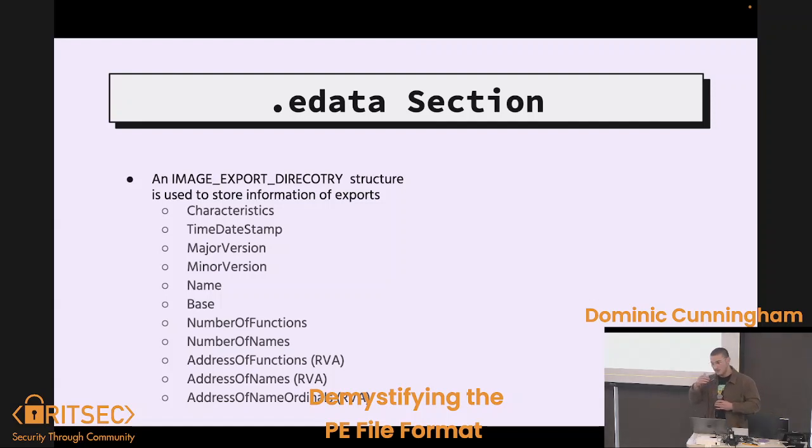And so this is important. Say I have a DLL that is loaded. That DLL is going to have some kind of export with it, and that export is going to have all of these different things and all these different pointers that you can use. That's how it's executed in memory. So whenever I'm executing a DLL or injecting a DLL, what it's doing is going and finding these different pointers and executing them.